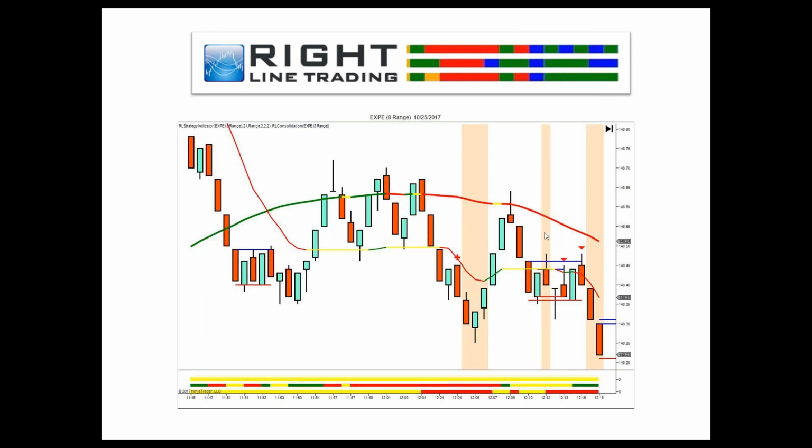Now, the simple fact is that in order for all of these things to align, there needs to be a significant flow of institutional money into Expedia. When there is no flow of institutional money, Expedia is going to do what all stocks and all financial instruments, for that matter, want to do, and that is chop. That's why it's so key to track the flow of institutional money, because that's what creates that multi-time frame trend, provides the market with enough volatility or a red modified 15 to take a short, and creates everything we need in order to get a low-risk trading entry.